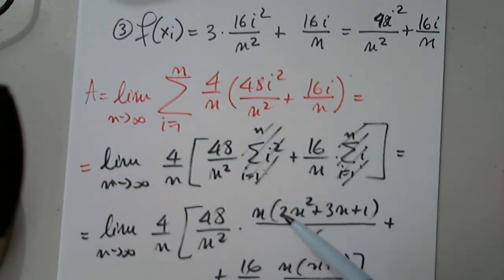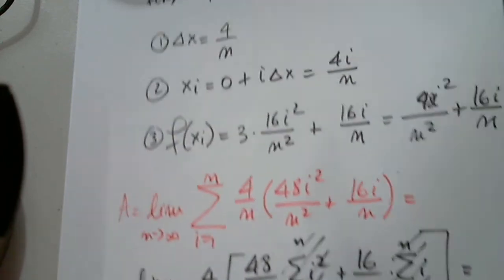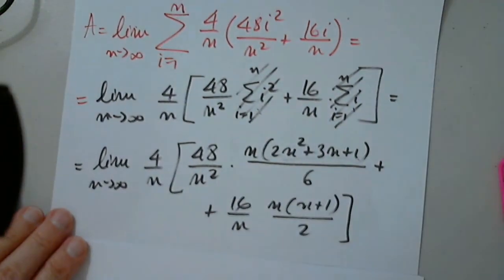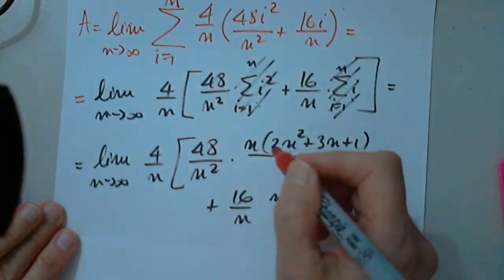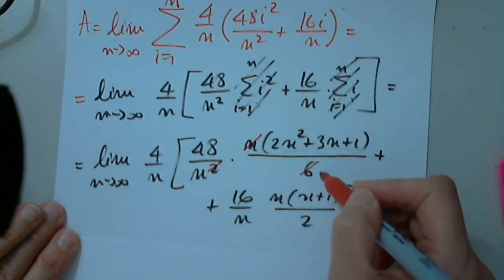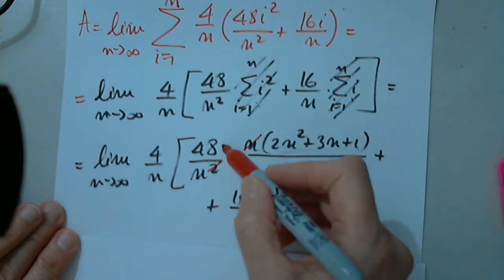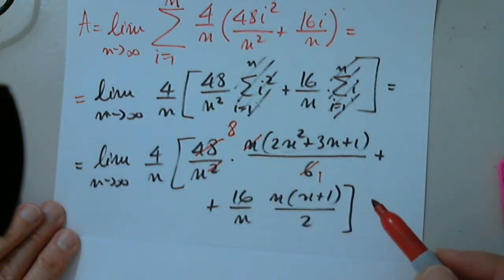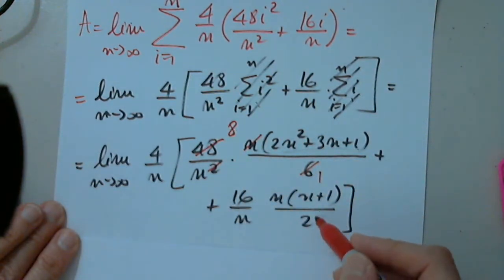This one is n plus 1 to n plus 1, but I already multiplied it. And this is n over 6, and this is n times n plus 1 over 2. Okay, next, I'll try to simplify as much as I can. And it turns out that I can simplify an n, and I can simplify by 6, and I can simplify by 2.